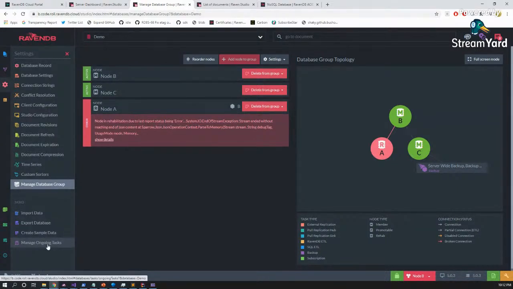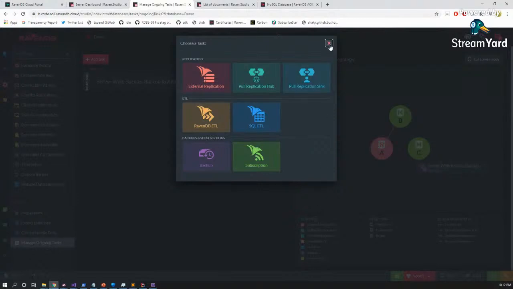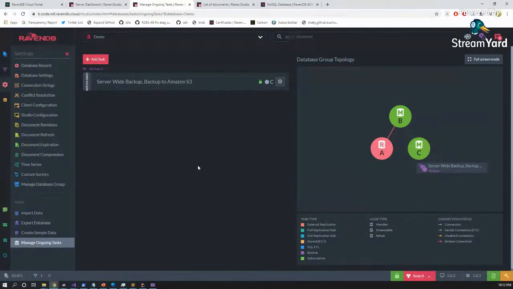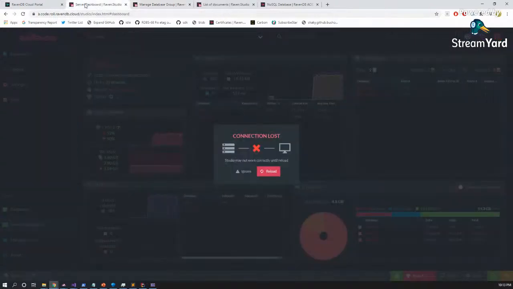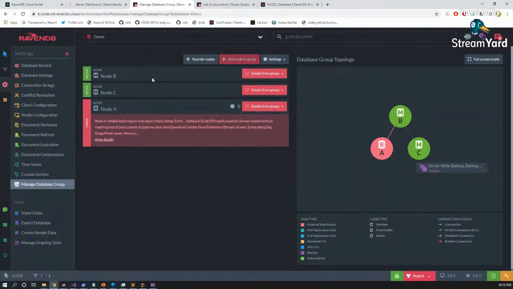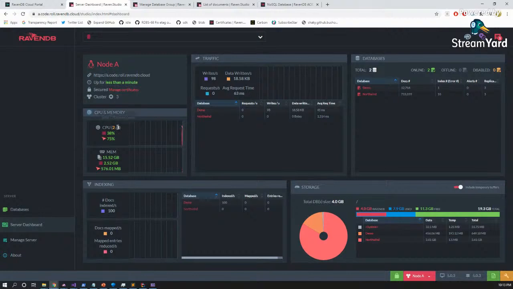By the way, I can add all sorts of tasks to the system. Right now, the only task that I have is automatic backup. But there's a whole wide variety of things that I will talk about in a few minutes. But the idea here is that this is completely managed for us. At this point, there is no need to talk to any DBA. Let's see if this is up already. It might be. Apparently not yet. Oh, okay. So it's still there. Oh, up again, up again. And now you can see that we are at 4 cores, 16 GB, accepting writes.